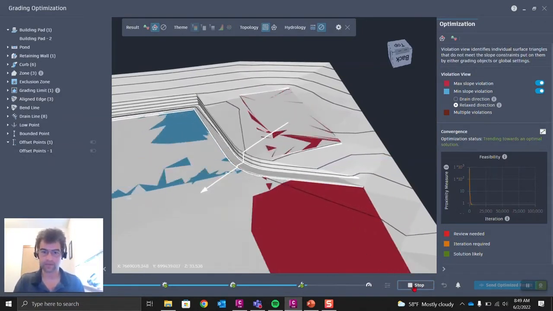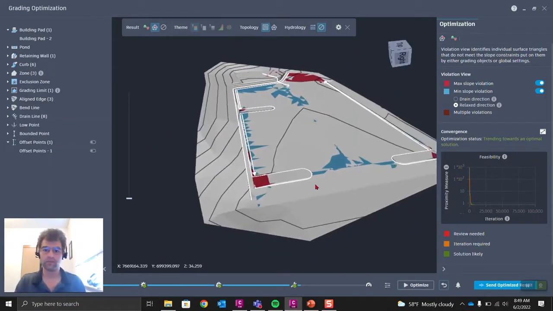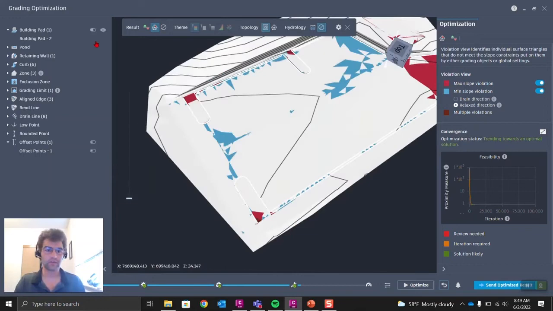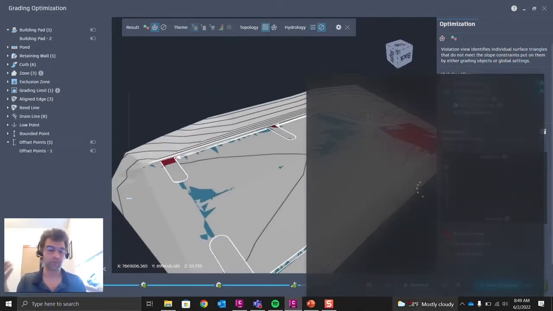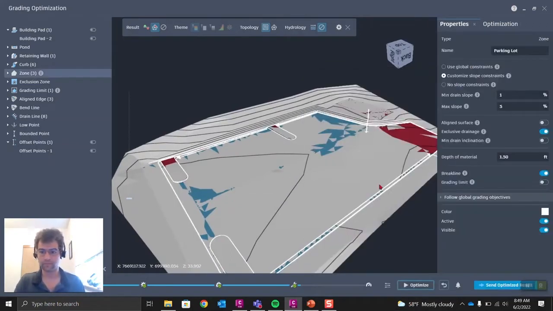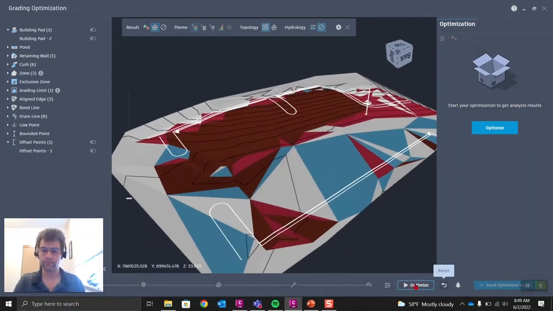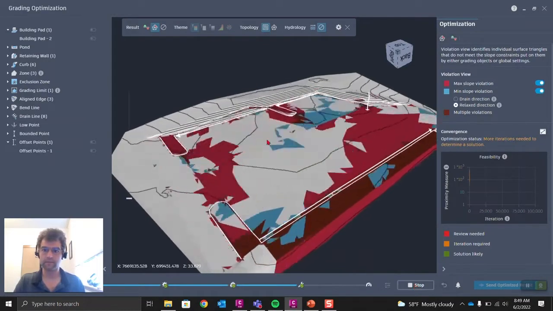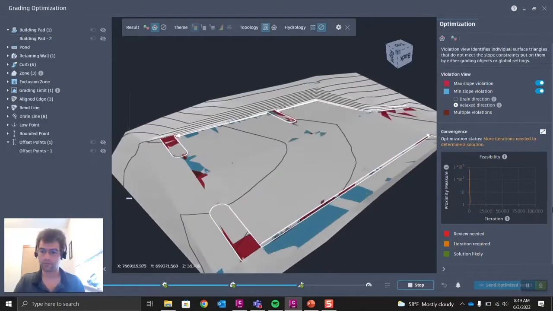Second thing here, let's go ahead and work with those optimization options and change the objectives for the cut and fill. So let's just turn off this building pad here, and then we're going to run the model and watch how the cut and fill balances. So let's restart this here, and we're gonna hit optimize. We're just gonna leave it as is. Let me just turn this off here since that's no longer active. We're going to turn this off too since it's no longer active.